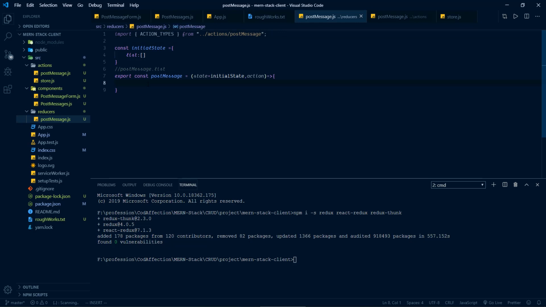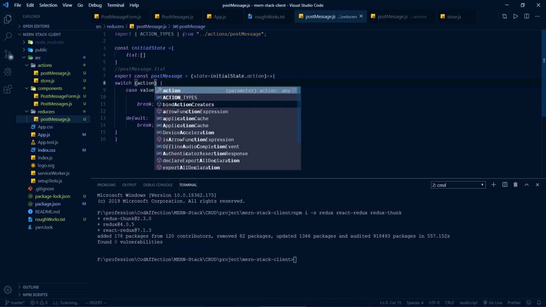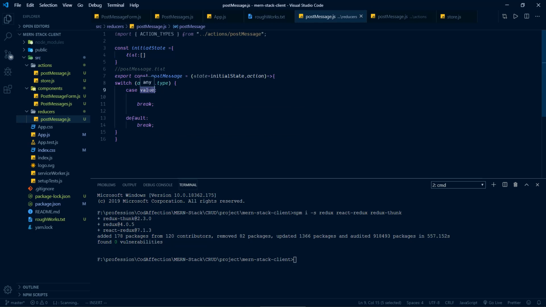Now inside this function, let's have a switch statement like this. Key for this switch will be the operation that we have passed inside this property type. So we can do this action dot type. If the operation is fetch all, we can handle that inside this case here. So action types dot fetch all. From this reducer, we just need to return an object with updated values like this. First of all, we will keep existing values from the state as it is, and we just need to update the array list. In this case, there is no other data stored other than this list, so we don't have to do this. In most of the cases, there will be other data other than this array. We use this syntax to keep other information as it is without any change.